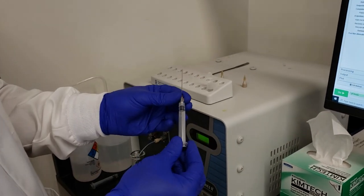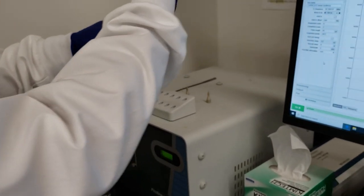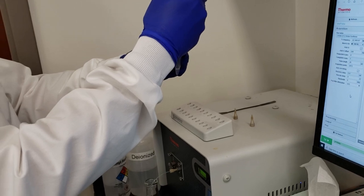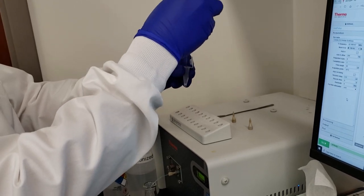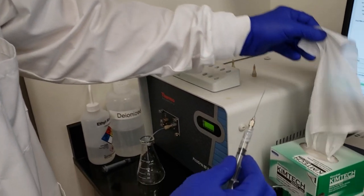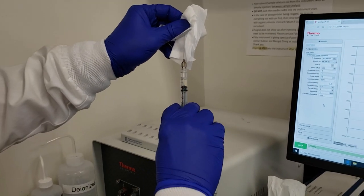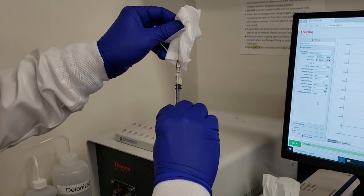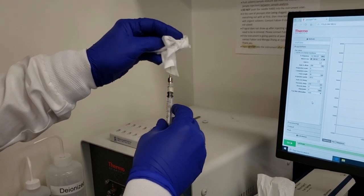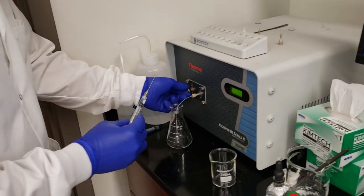New syringe, new needle. Want to make sure that we don't cross-contaminate with our DI water or anything else. Go ahead and draw up pretty much our entire Eppendorf there, just as we've done before. We've got an air bubble. Turn it upside down. I'll go ahead and push that up, because we don't want to have any air in our loop. We just want our sample solution.